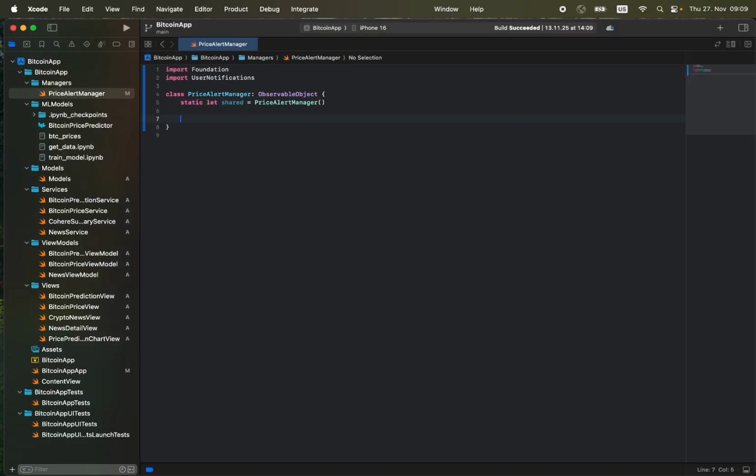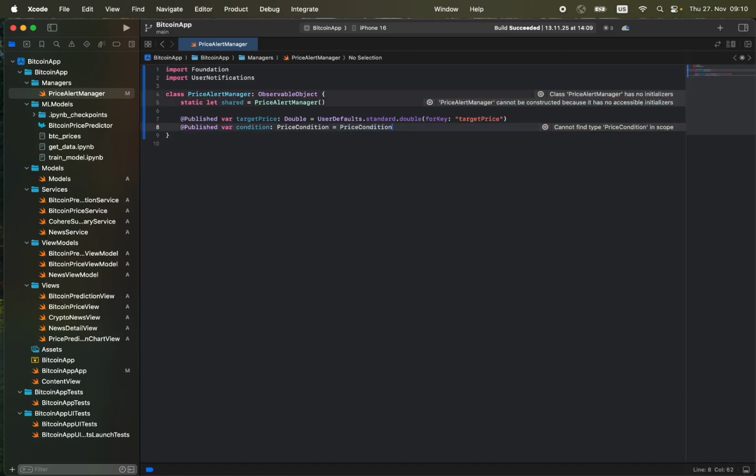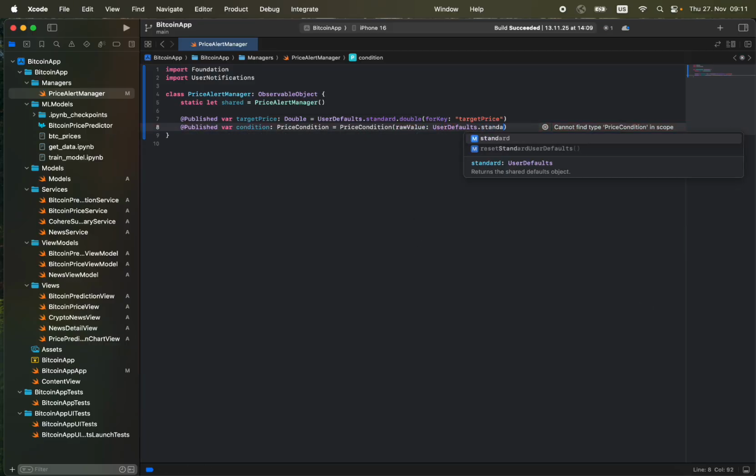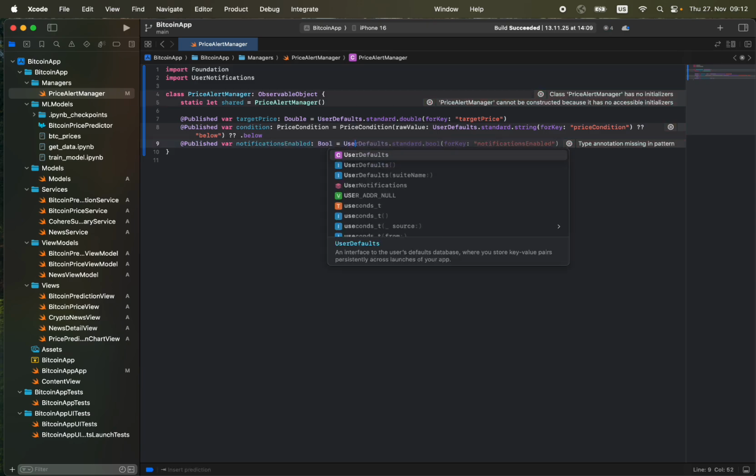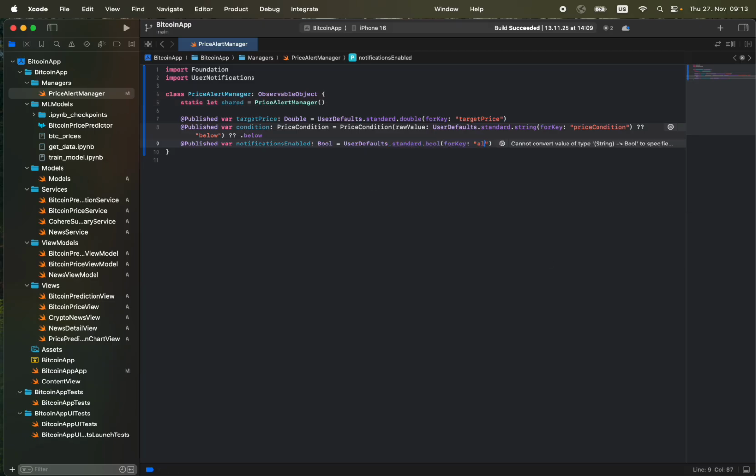Now let's build the published properties. Published is the property wrapper that tells SwiftUI if this variable changes, reload any view that is using it.